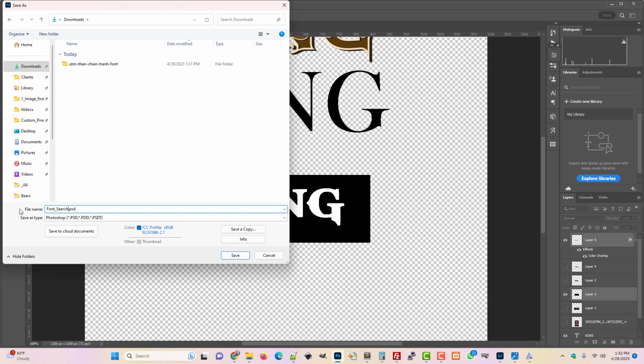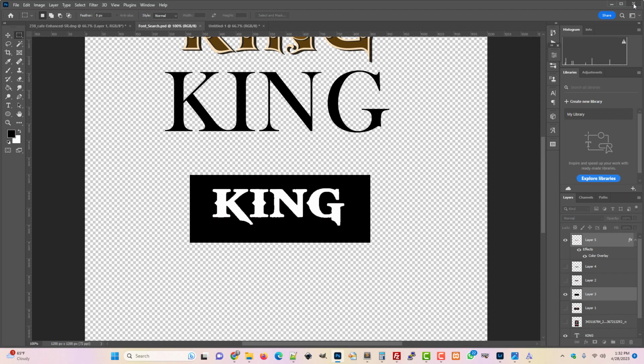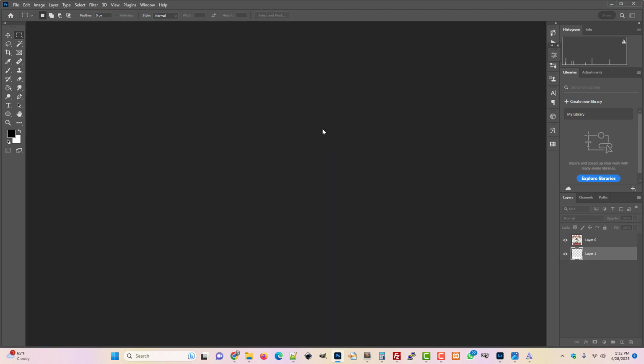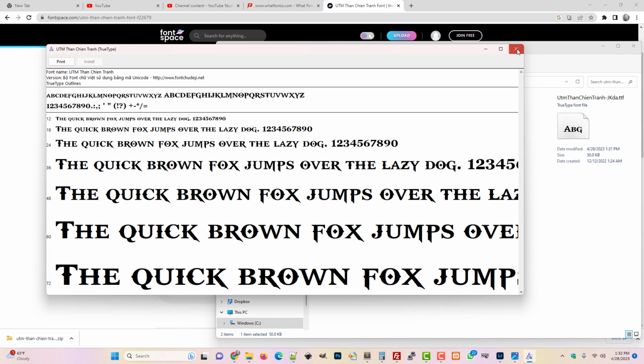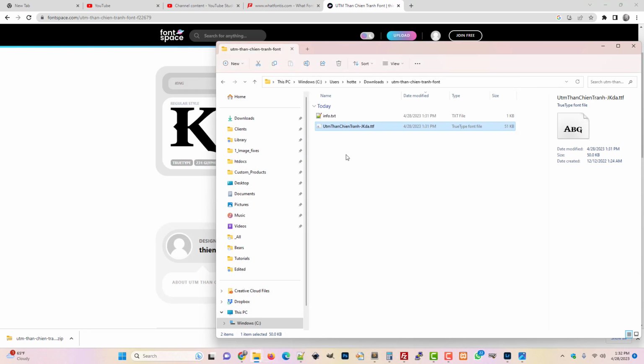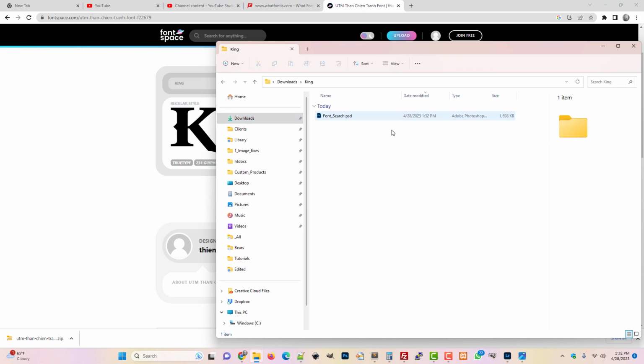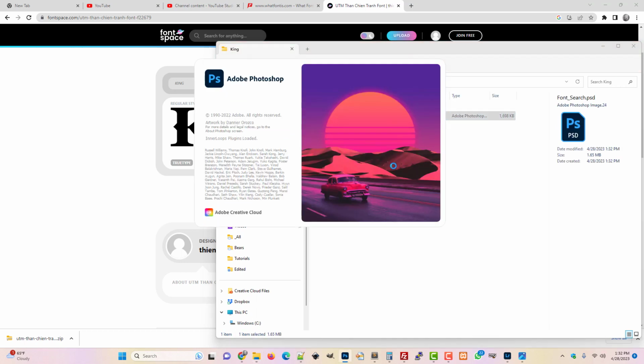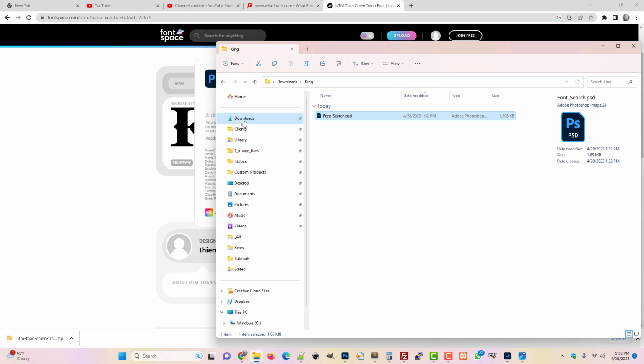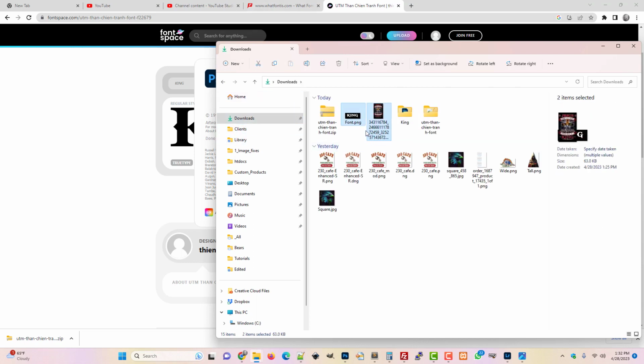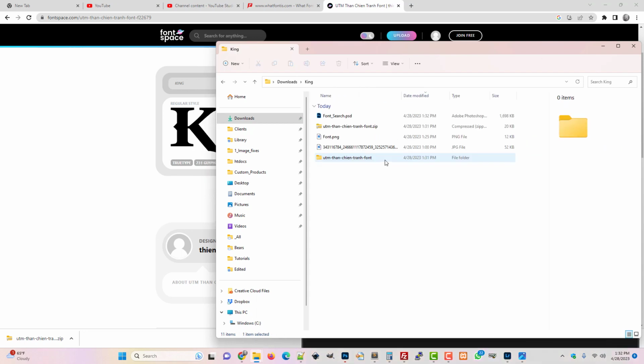It's really a good idea to get a folder going. And I just have to set a good example and do that. Let's call this Project King. And so I'm going to save this font search here. And I'm doing that because I've got to close Photoshop and open it back up. I'm just assuming that installation process went well. And then we're going to go into our folder. And I'm just going to clean up because I can't stand it. I'm going to go back to my downloads and grab these other pieces and put them in the folder so that I'm just not making a mess.